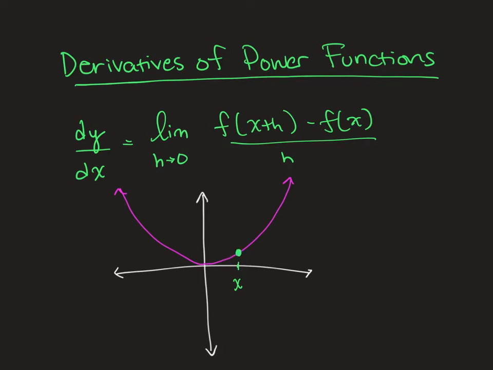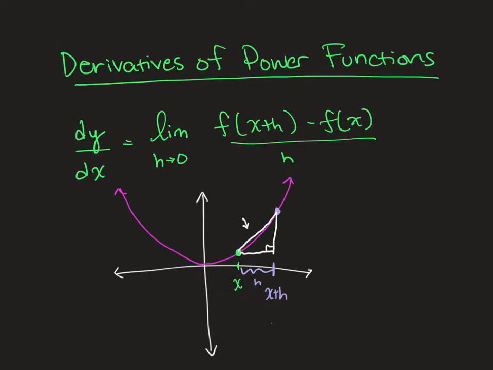One way to do that is to go a little bit bigger than that, and then draw this lovely triangle. And we should be able to, without too much trouble, calculate the slope of that hypotenuse, which is almost the slope of that curve. And as this triangle gets smaller and smaller, it works. Let's call this distance right here h. That means that this is going to be x plus h. So if x was 1 and h was 1, then this would be 2. If x was 1 and h was a half, this would be 1 1/2.